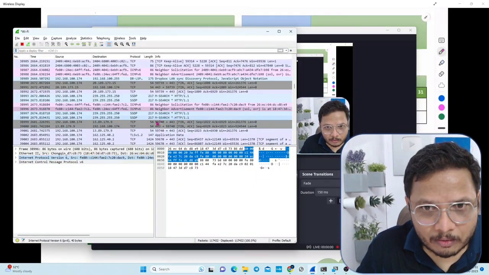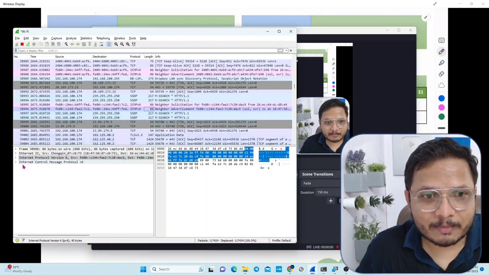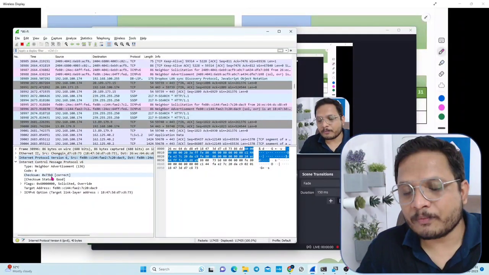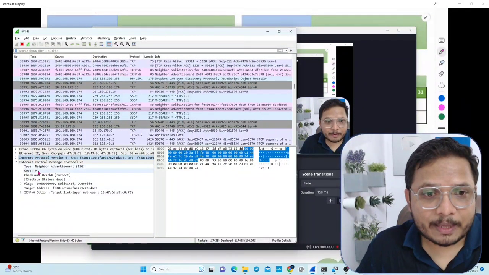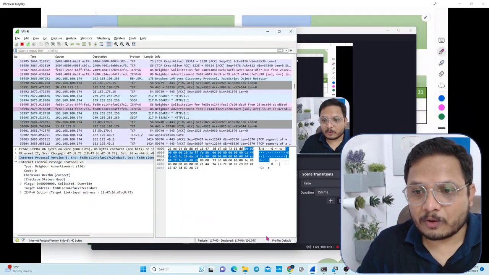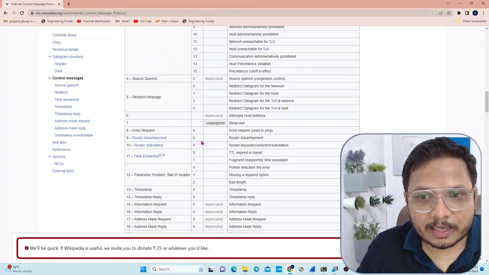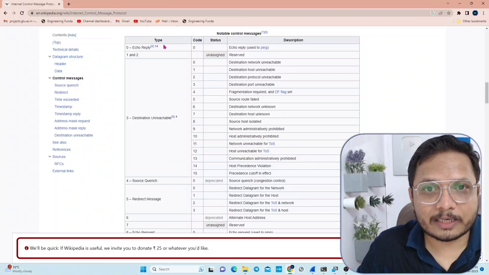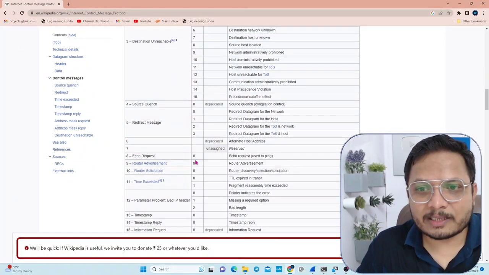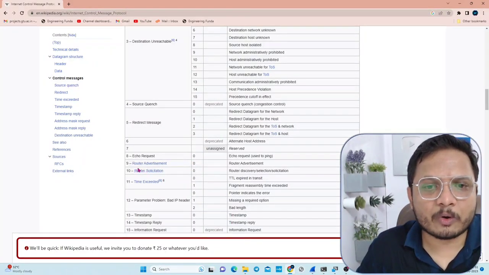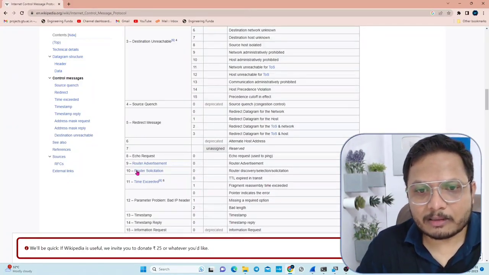And here, what is this frame? You see, neighbor advertisement. Here we have type and here we have code. Checksum is there for error detection, but type and code explain the reason. Let me show you in Wikipedia. In Wikipedia, you see router advertisement having this type and this code. You see type and code written over here. This is the detail for IPv4, but the same thing will be there for IPv6, only the type and code will change. This is how things are.